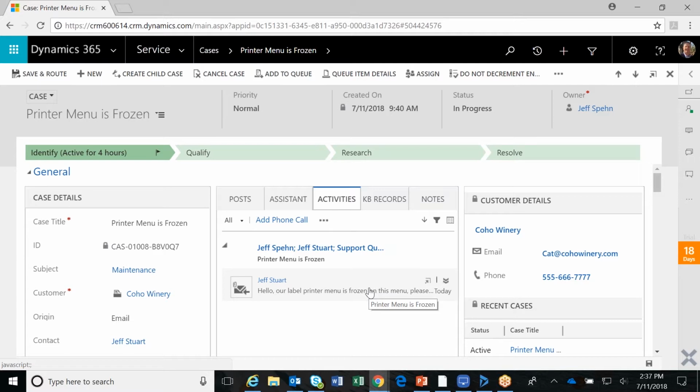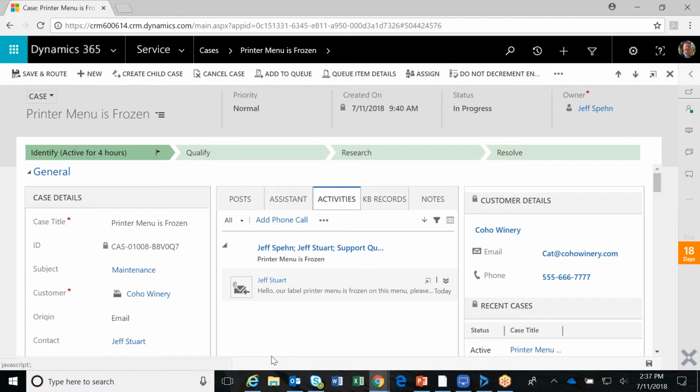Dynamics 365 case management can also track what's called entitlements and SLAs, which is service level agreements. This particular case is for a customer called Coho Winery, and Coho Winery has an entitlement on file in our system. Dynamics 365 is managing those entitlements as well.